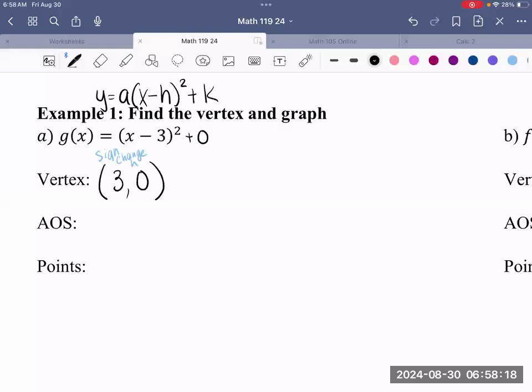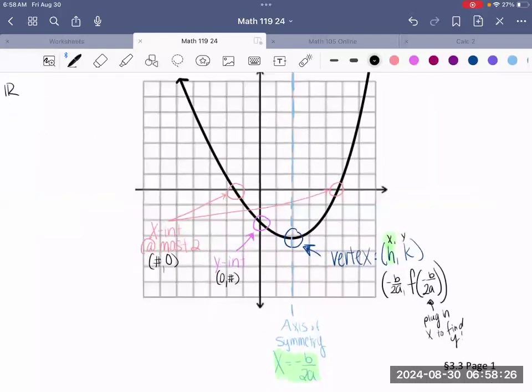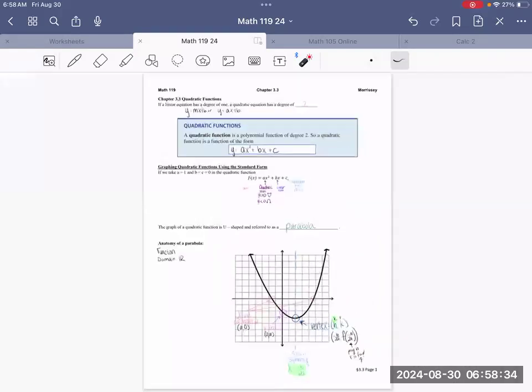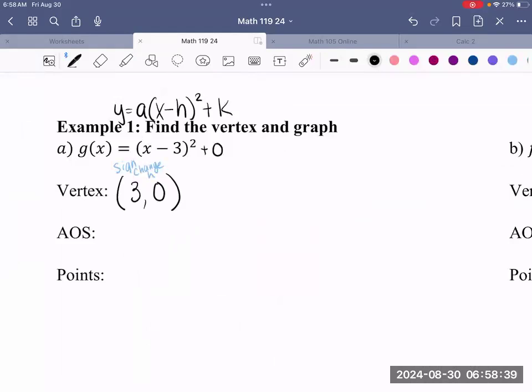So then what does that mean for your axis of symmetry? Well, your axis of symmetry, we said, has a correlation with your vertex form here. It is the h of your vertex. So we don't need to expand and put it into general form. Instead, if you have your x value of your vertex and it's asking for your axis of symmetry, we're just going to say x equals that value. And you do need the x equals because it is a line.